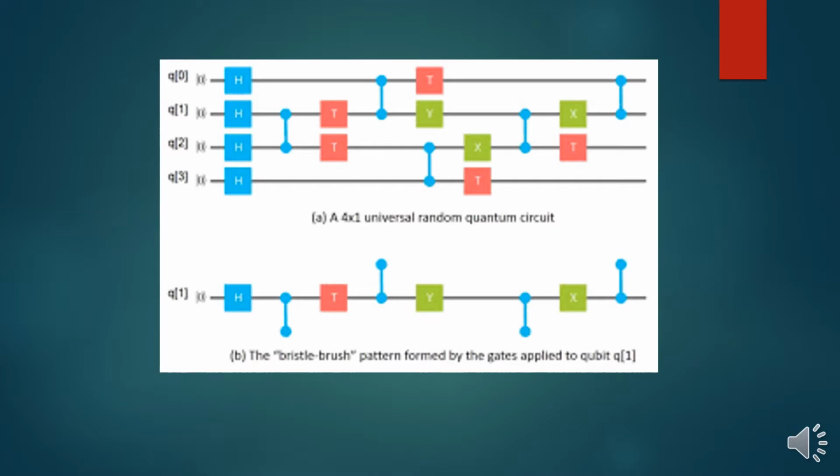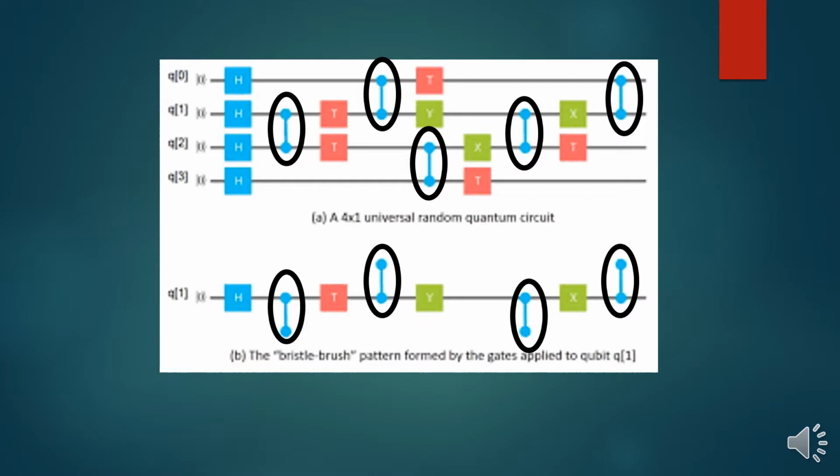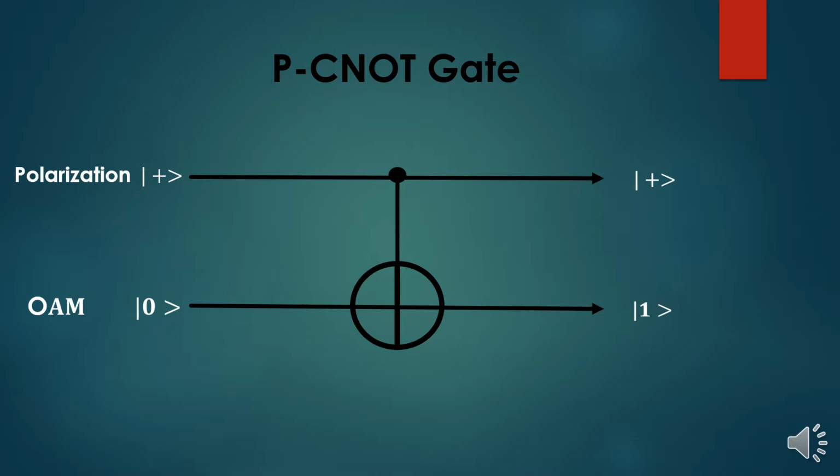But in order to start computing, you need some gates, specifically CNOT gates. Researchers have constructed these for light, and they show that standard quantum processing can be done on just a single particle. Specifically, two gates are very useful for this, a P-CNOT gate and an OAM CNOT gate. Can you guess what those stand for? A quantum NOT gate requires a control and target qubit to operate. Luckily for the photon, OAM and spin can be treated as separate qubits, and this can be achieved for single photons.